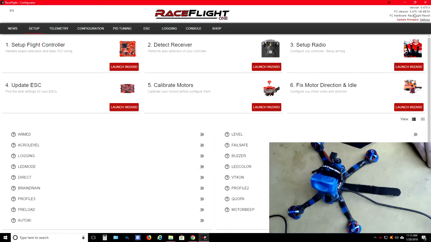The firmware will never be higher than the configurator, so just keep that in mind if you're having problems or if things are not acting right. You want to run the highest level configurator you can with the firmware, which would be the same number or higher.